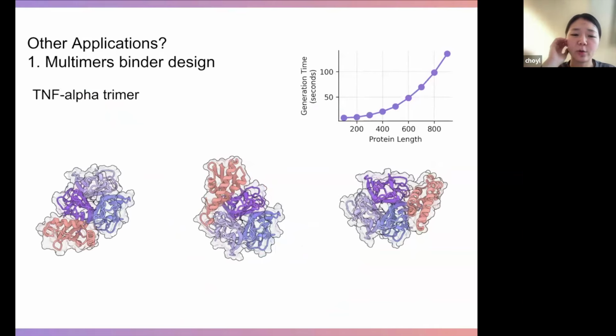So just briefly summarizing the applications, we haven't shown this externally yet in the wet lab, but we really want to focus on these design problems. The first one is multiple binder design, because the biggest problem with the backpropagation method is that you need to backpropagate, which requires a lot of computational time and resources, and you usually repeat it more than 100 times. So it's really a long process, and it's really hard to work with multimer proteins.